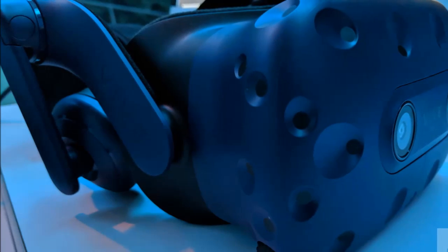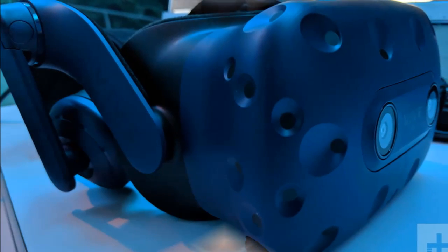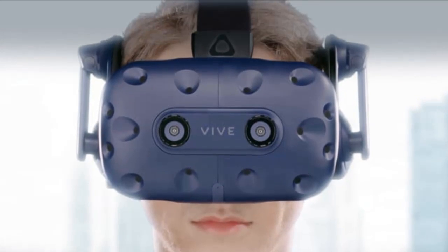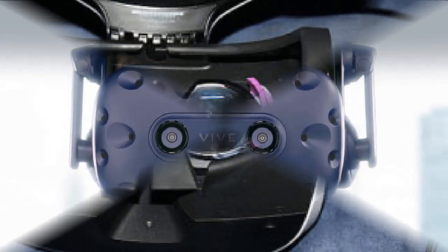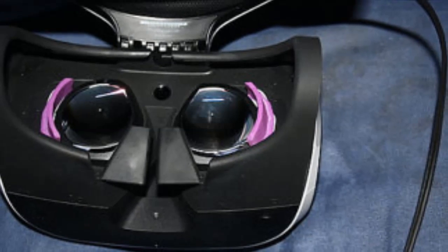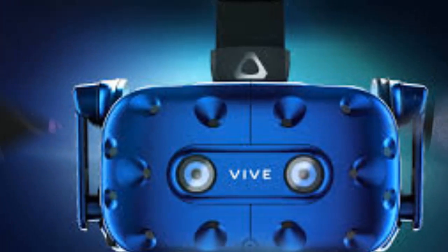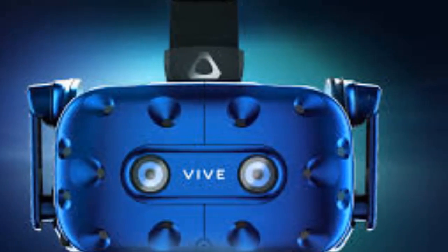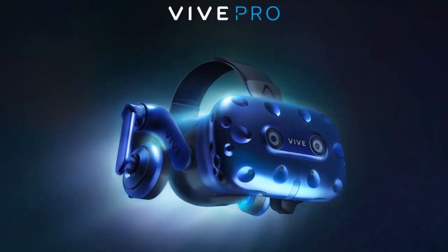The VIVE Pro also has two mics to help with noise cancellation, and it is very noticeable. The person taking me through my demo was as clear to me as if he was standing in the same room talking over my left shoulder as he guided me around. I did find not being able to hear myself a trifle disconcerting. Hopefully there is a monitor function somewhere and I just missed it.